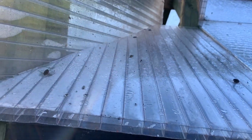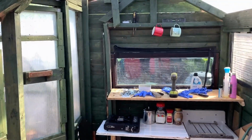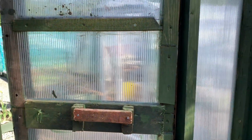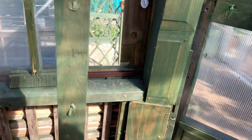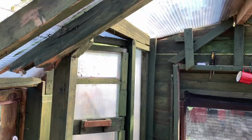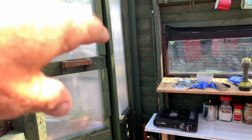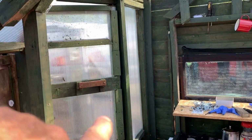Right. See you in a bit. Well, Sheila's been summoned into work this afternoon, so I'm going to have to go home and have a day with the dogs. I'm not leaving them on their own, it's boiling today. It's been titivated again. I've just put some little bits, some bits of wood off Tony, bits and bobs, if you see. Just put them around the door frame and inside.